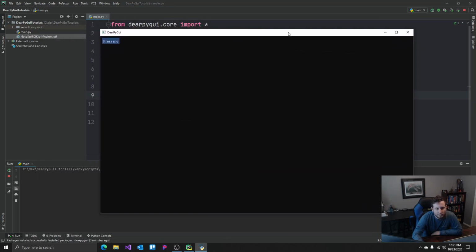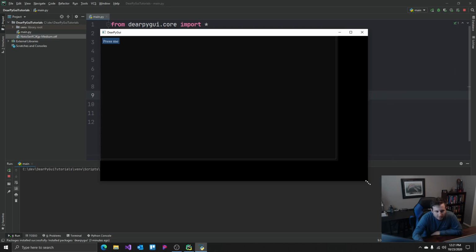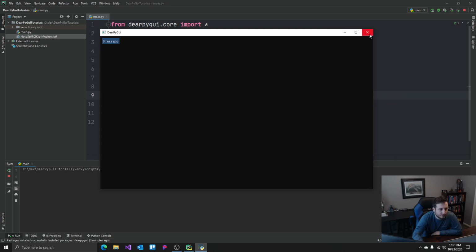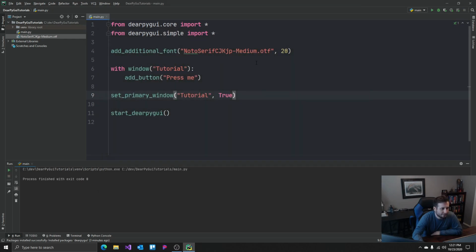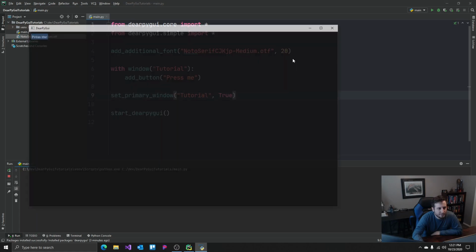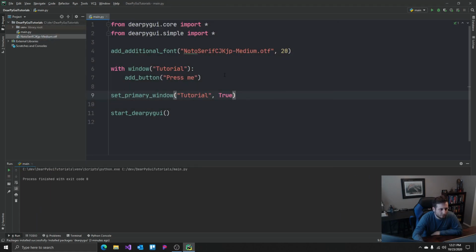And a few things about this. The primary window does a few things. It obviously forces it to size with the viewport, as you can see. The other thing it does is it gets rid of its transparency, so that you can't see the background of the viewport. It also forces that window to always be in the back.